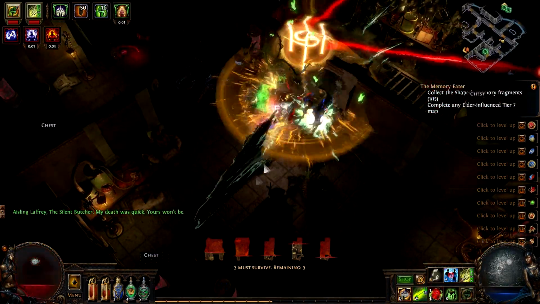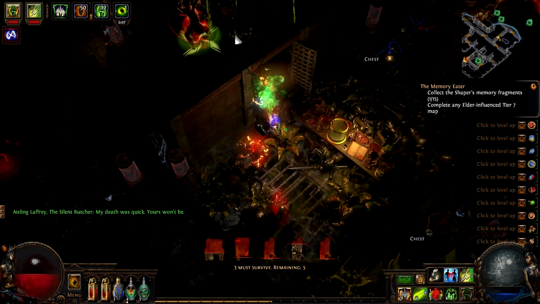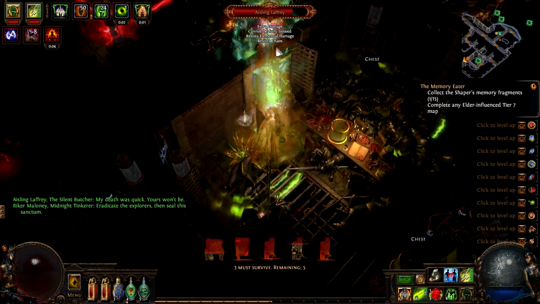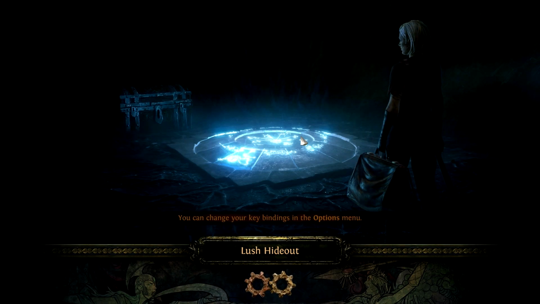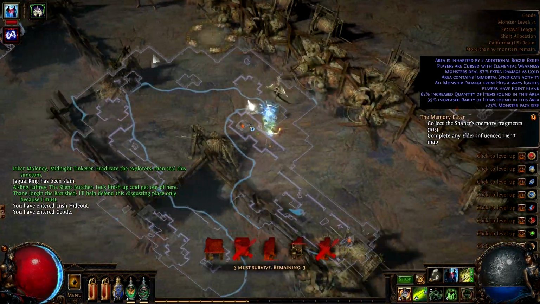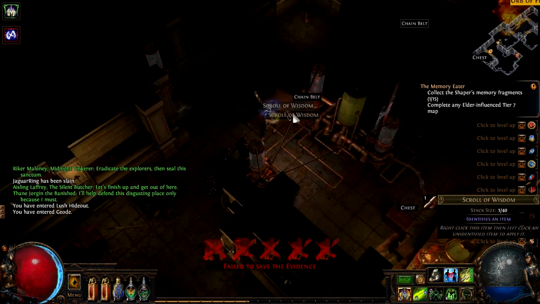Is there any... I think there's enough stuff left, enough evidence. I guess it's all up in here now though, so I really need to make sure I take these guys out. Oh, there's Isling, and I'm dead. And that might be the end of that research lab. Oh no, I put a portal right beside it, that's right. Well, no, failed to save the evidence.